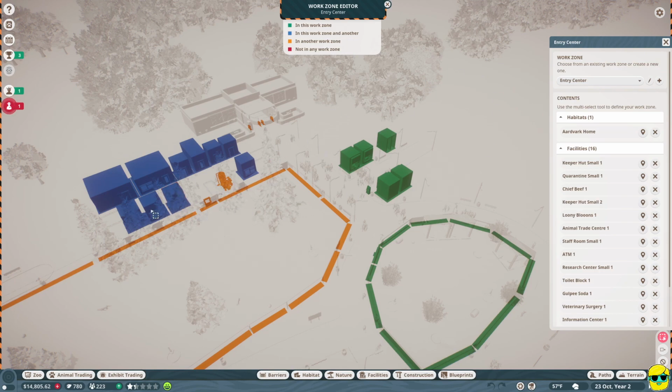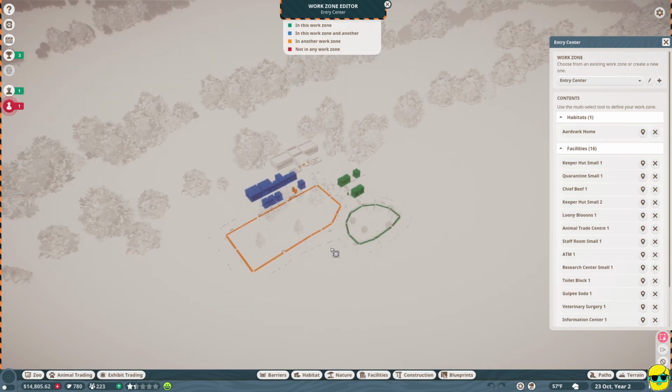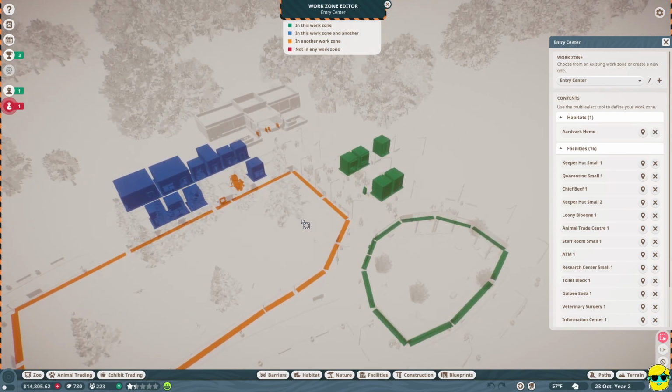All right, so now I've added all these staff buildings. So any staff that I have added can work on both. But this is more a virtue of the fact that I'm just demonstrating work zones.